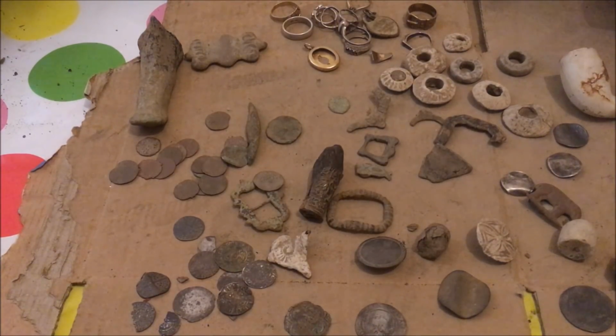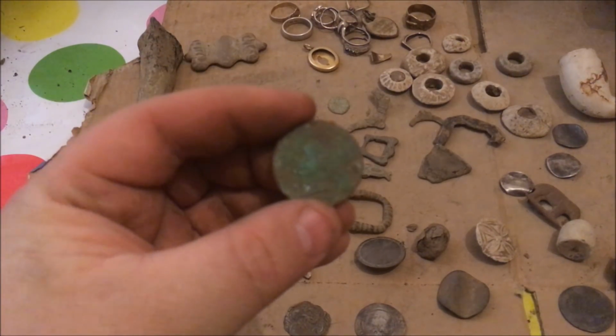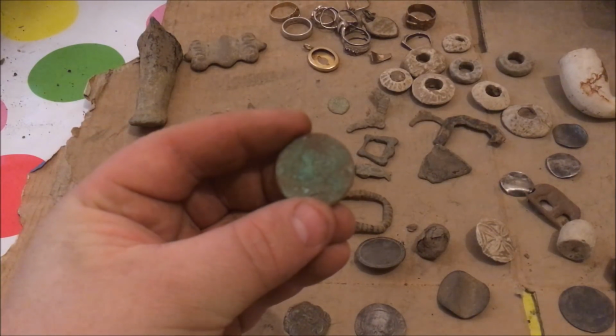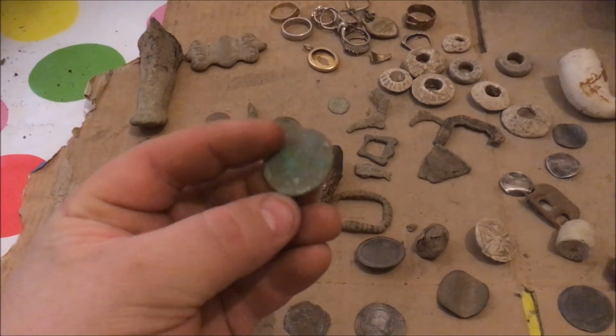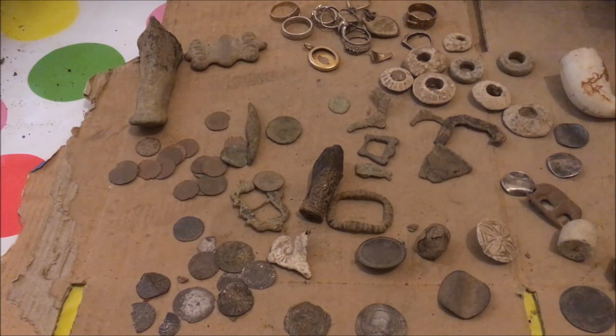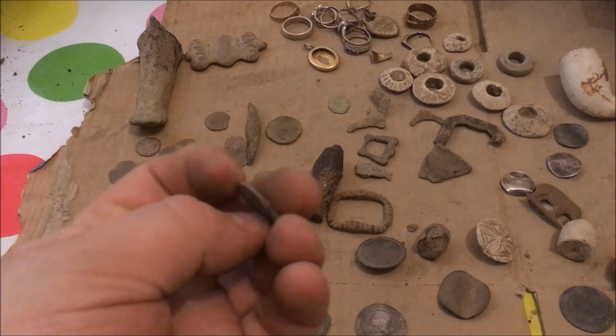Here's another one that I found. Look at that. George IV copper. Not many people find them, with a head on it. Beautiful. Not much in the back, but a lovely head on the front. Found that with Simon. You never forget who you find stuff with. Trenchard. George V.